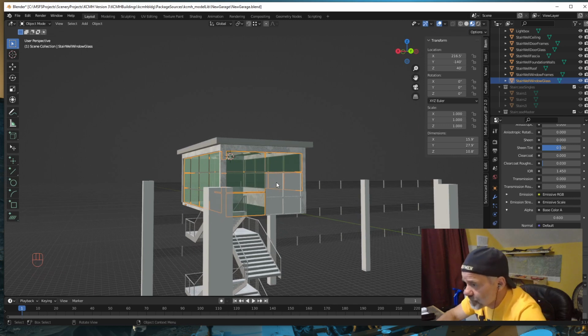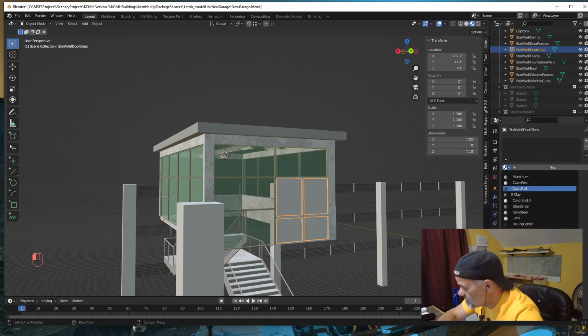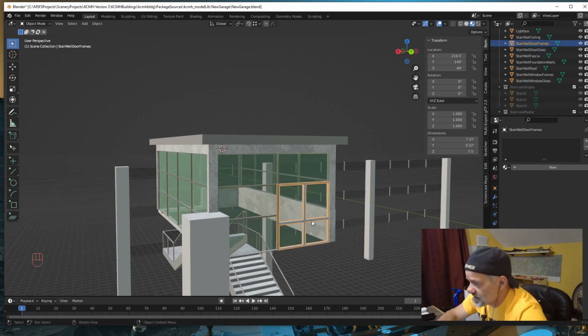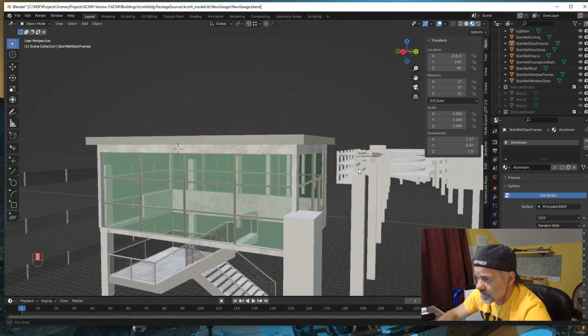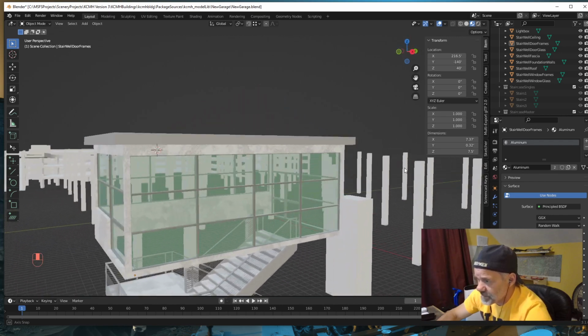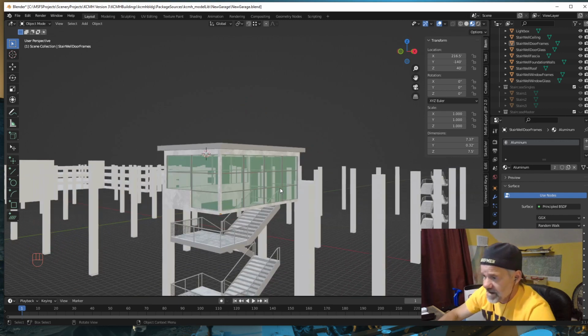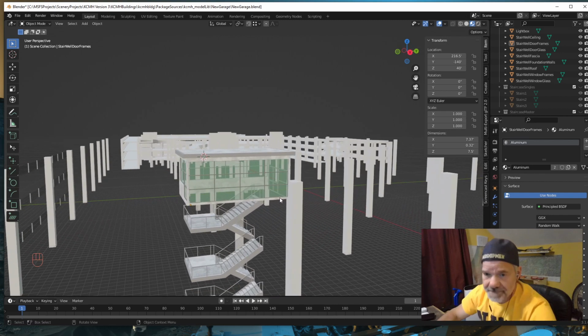Alright. Now, my doors, I don't have the correct material. So I'm going to select the glass of our doors, door glass, and it has no materials, so I'm going to assign the glass green material. So now my doors are correct, and I need to assign the material for the frames, which is this here. So we are going to select aluminum, and now we have our aluminum frames. See how they kind of shine? We have our green glass. We have our lights. We have our conduits. We have our I-beam. Now it's just a matter of copying this over to the other side, but it needs to mirror. Alright? So we're almost done with this long video.